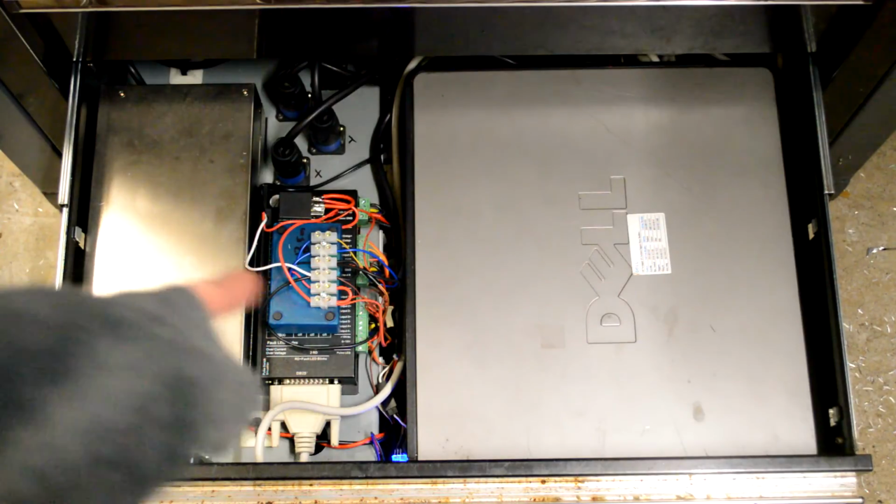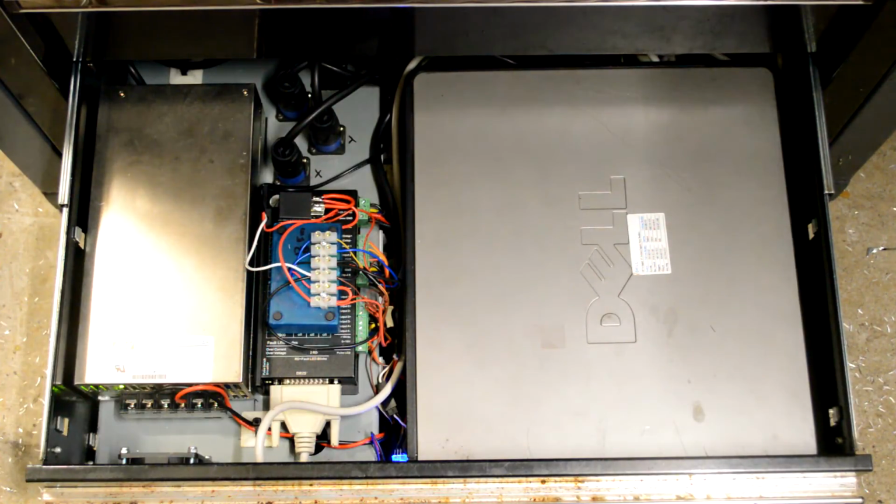So next up we've got the Leadshine MX3660. I took a bit of a gamble on that one. There's not a lot of information going around. A lot of the American guys are still huge on the Gecko G540, which I have in my laser cutter, and it is really good, but it just doesn't have the power to drive these steppers at the voltage and current that I wanted to run them at. So I believe it's Chinese made, but so far it's just been perfect really.